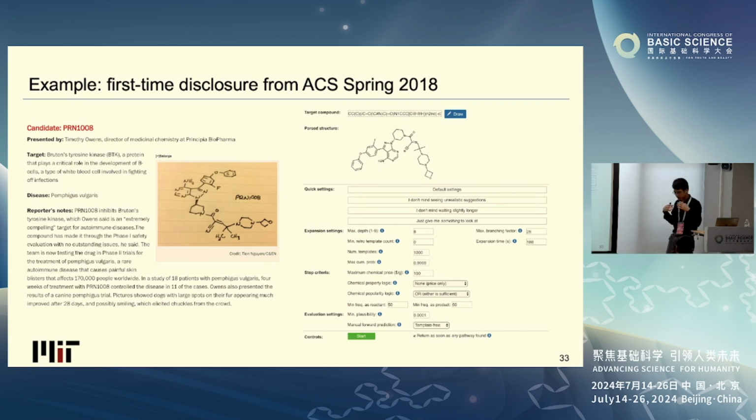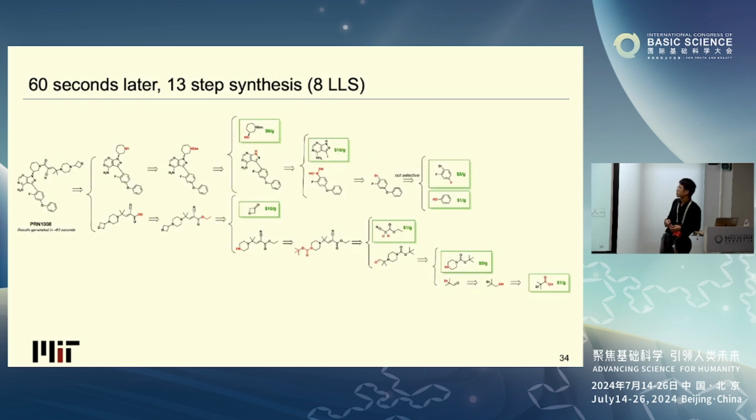Then this framework was used in some real case studies, for some new drugs which had not been made before. This was back in 2018, 2019, when this was a newly approved drug. We used this platform to try to identify synthetic routes for it, and we were able to find a 13-step synthesis within 1 minute that decomposed this complex molecule into simple building blocks that are cheap and viable.